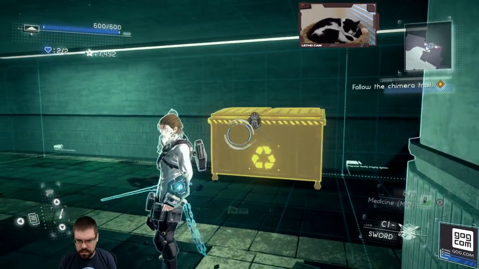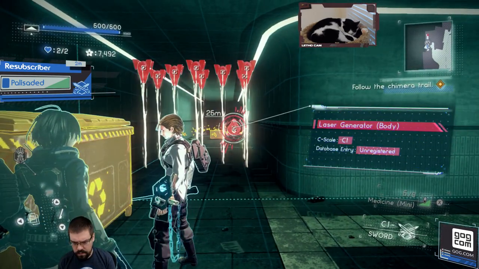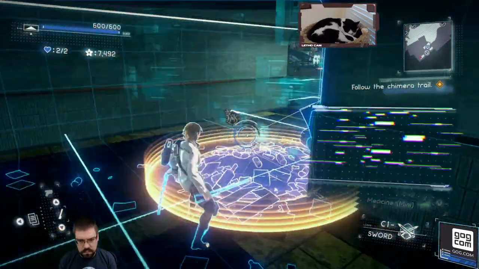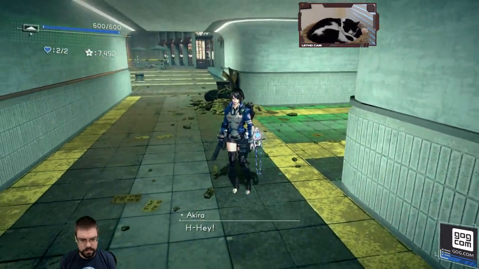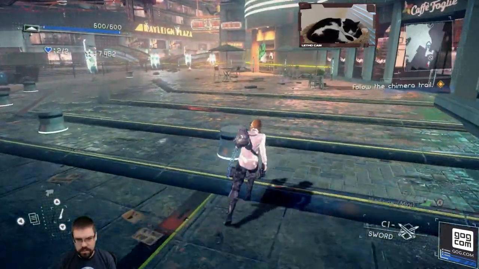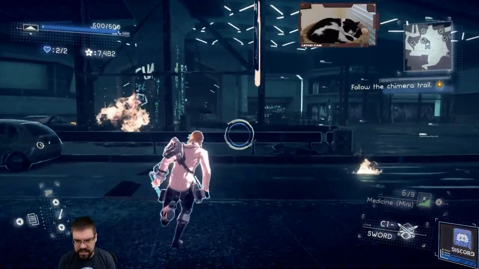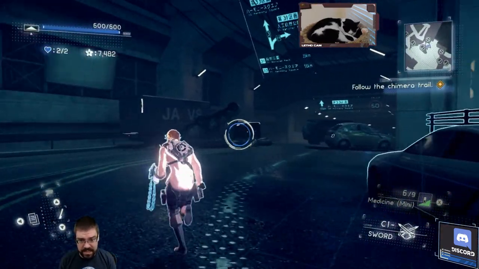Iris startup. Information display. Can be picked up and thrown with the Arm Legion. Information display. Laser generator. Oh, so we gotta throw that thing. Okay. Iris, shut down. Iris startup. Trash. This can be dug up by the Beast Legion. Hey! Shut up. Iris startup. Information. Anything else to see or do before we keep moving? This game seems to have a lot of little stuff. Information display. Dug up by the Beast. Wow. Whenever we get the Beast Legion, we're apparently going to have to come back to this whole area.